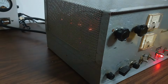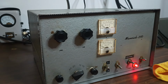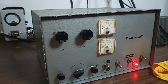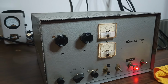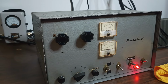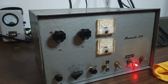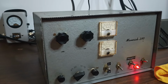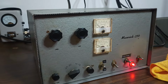That's it, Maverick 250. Against my better judgment, I'll put it up on Facebook Marketplace. If you guys don't know, that's probably the most annoying place you can sell something. Oh my God. I put a 52-amp pyramid up there a couple of days ago, the one I did a video on, and there's probably been 50 people message me over that thing. And it's still here. So what does that tell you? Tire kickers. But I sell stuff like this sometimes on there that I don't want to ship. So, is what it is. Maybe somebody will come surprise me and pick it up.